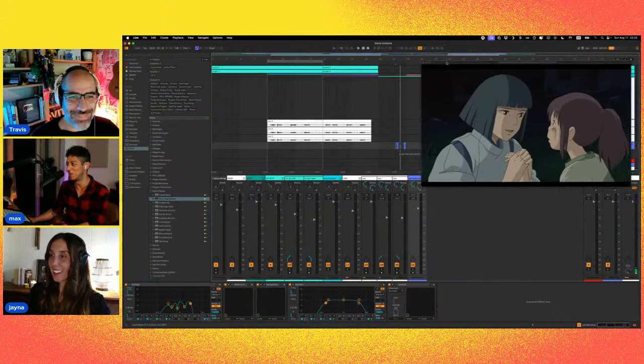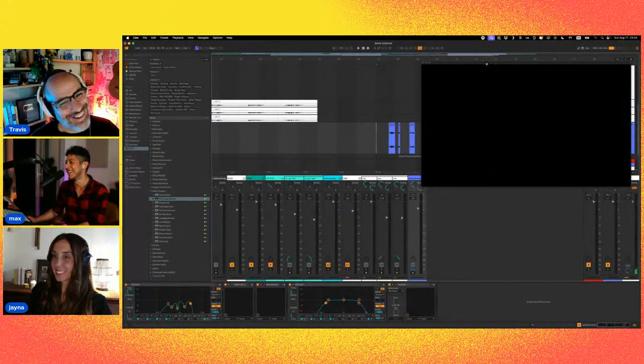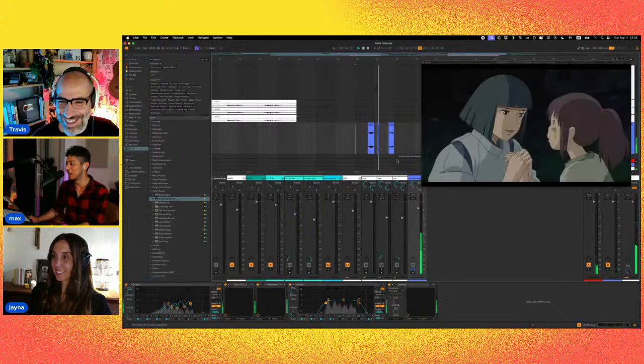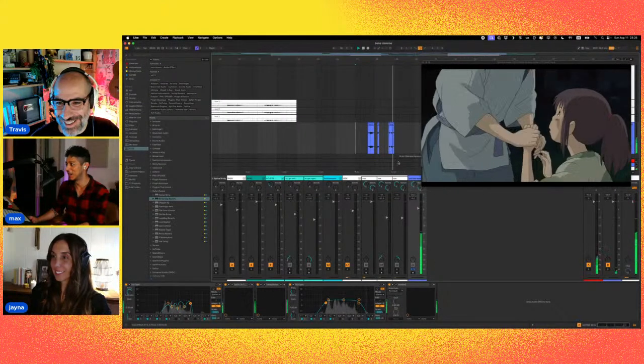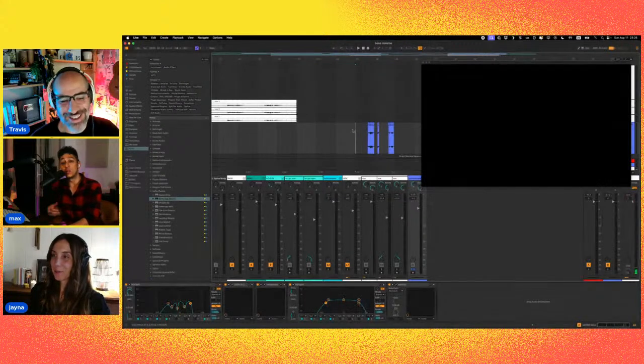But you can see here, this is from Spirited Away. Yeah. And this is actually the scene. So I'll play you just the movie. Nice. So this is the scene where she's becoming a ghost, and he gives her the magic medicine, and she touches his hand, and she says, "I can touch you," and he says, "Yes, now come."